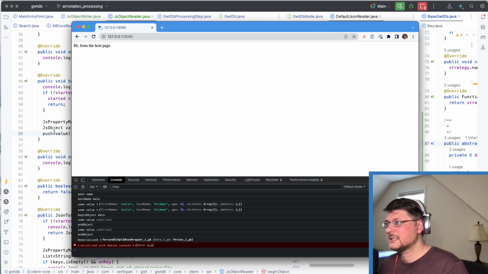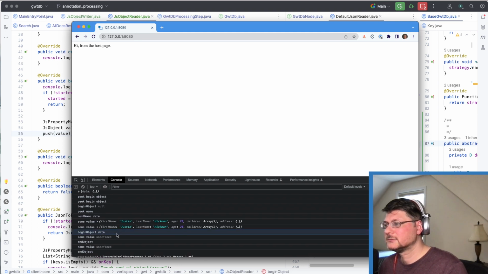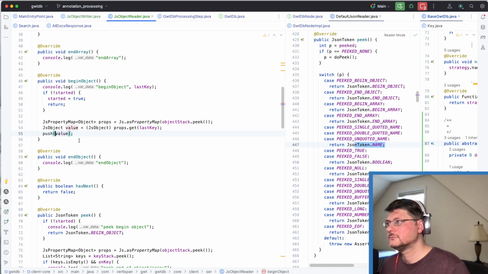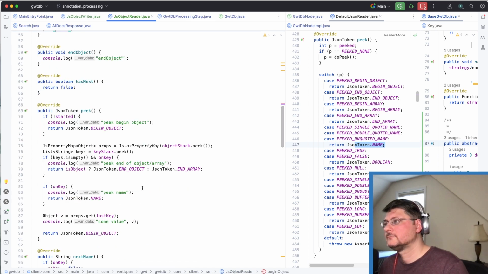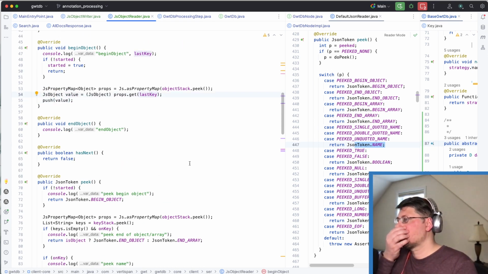So now we're inside of the person object. Some value undefined. Last key.